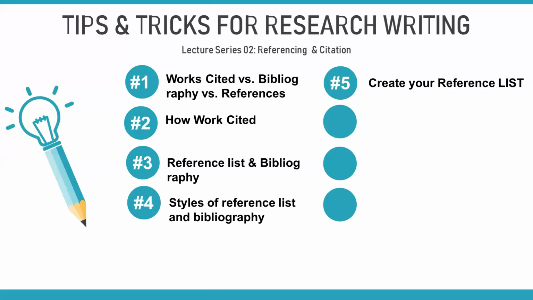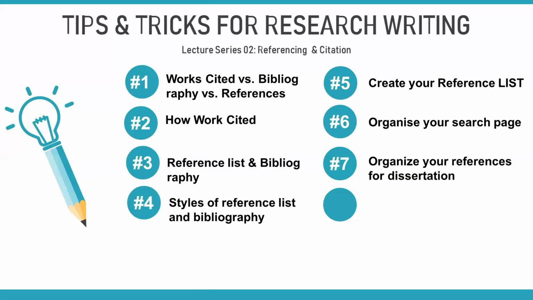Fifth is create your reference list. That can be done on your Google Scholar as well as your PubMed. Organize your search page in your browser as your bookmarks. Organize your references for dissertation, which I've told you. Create a Word document from the very beginning of any research work or research writing.